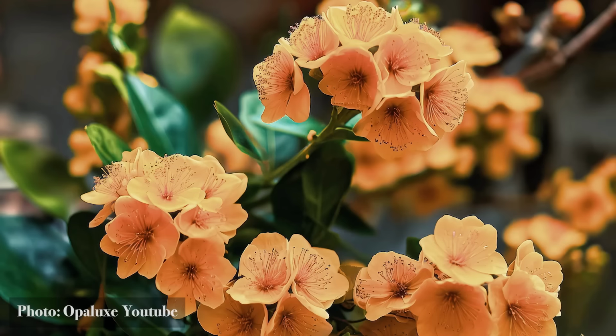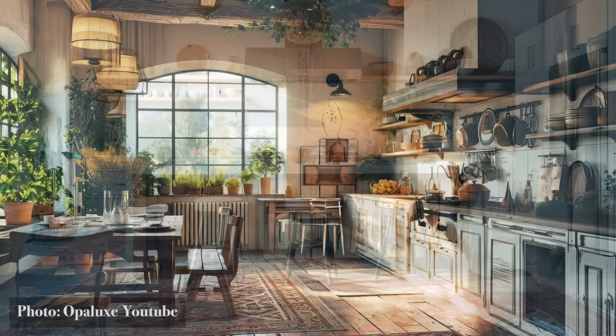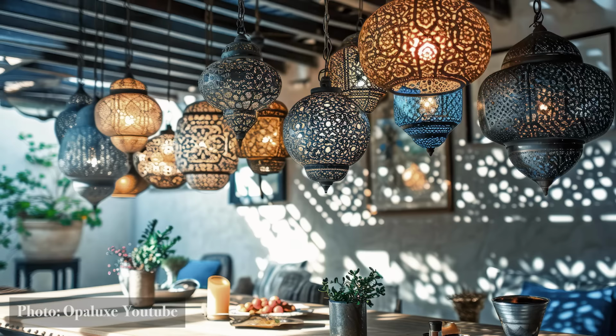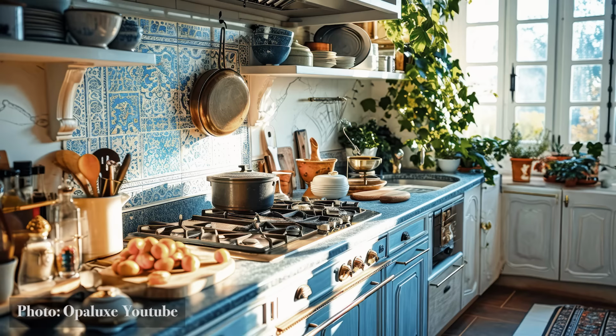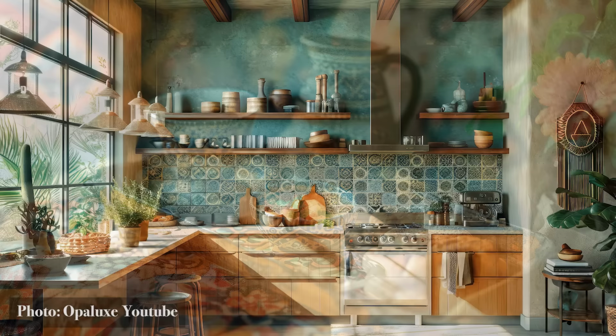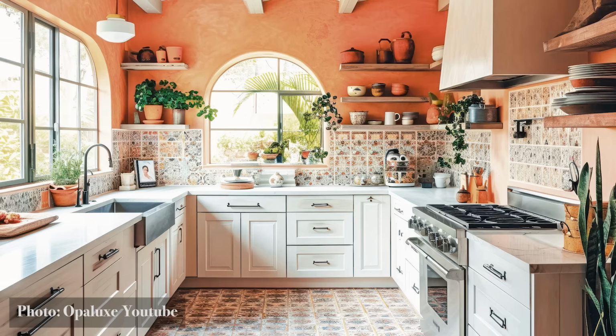Envision dining tables set against the backdrop of luxuriously patterned rugs, illuminated by the soft light of intricate lanterns. Walls adorned with ornate tiles or delicate frescoes set a scene of historic grandeur, while modern appliances and amenities ensure that the space remains as functional as it is beautiful. Persian design in dining and kitchen spaces is about balancing the sensory delights of cooking and eating with the visual splendor of the surroundings.